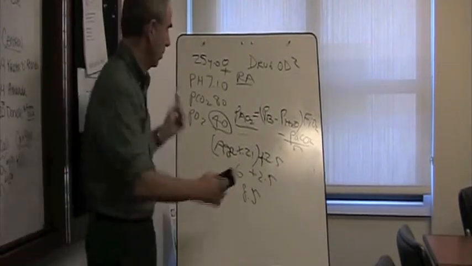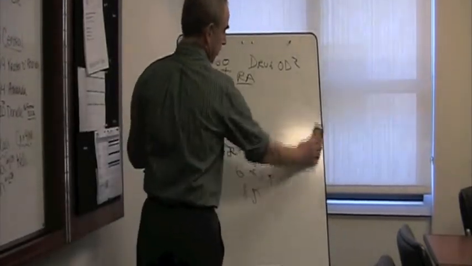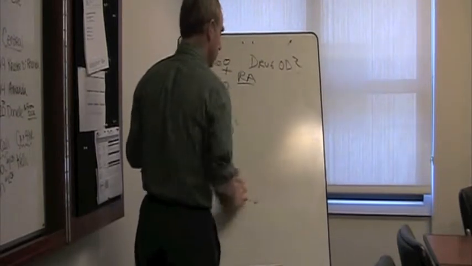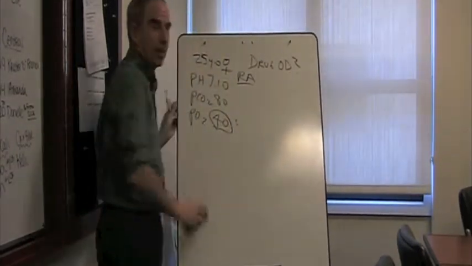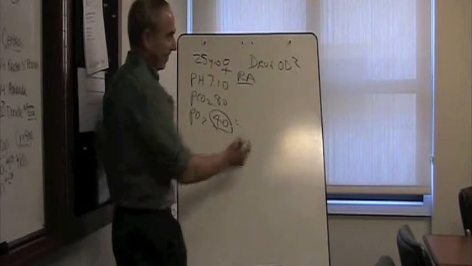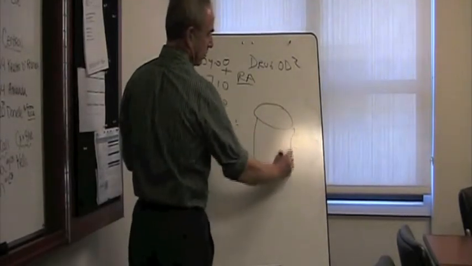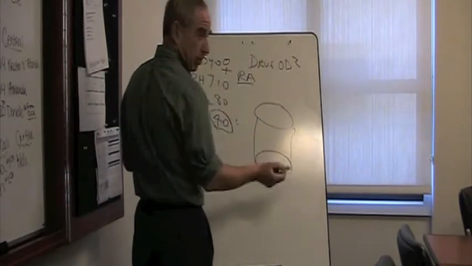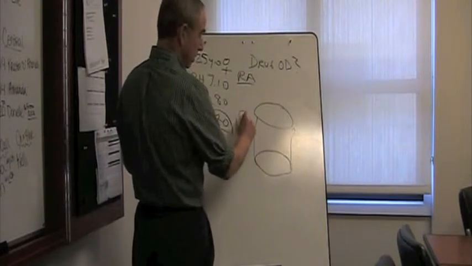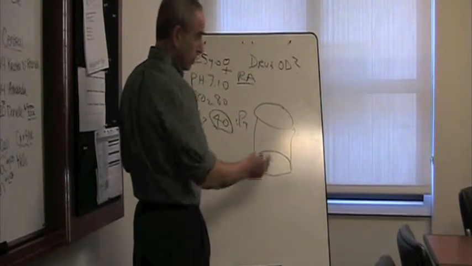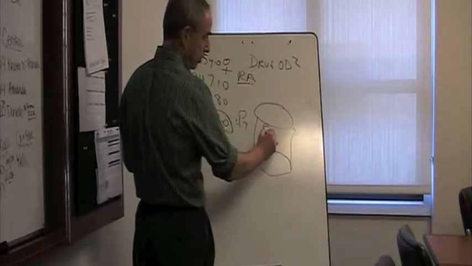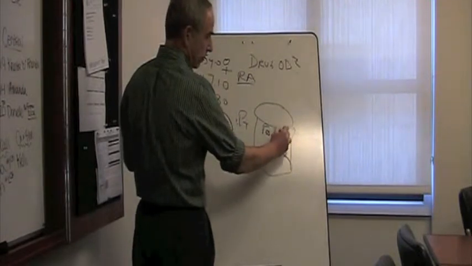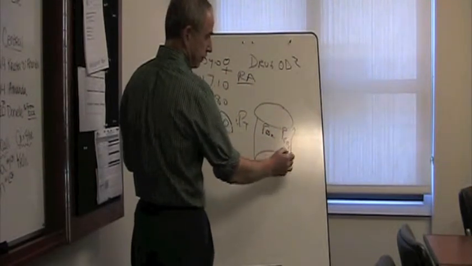So if you go back to the different gas laws that we all learned in college, you forgot. If you have a container with a bunch of different gases in it, the total pressure is equal to the sum of the partial pressures. And what are the different gases that are in your lung?